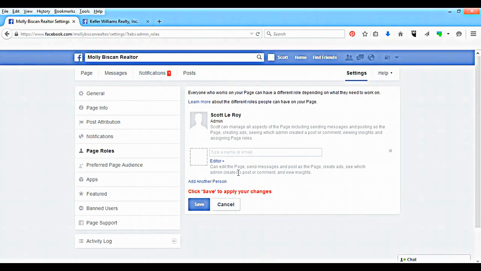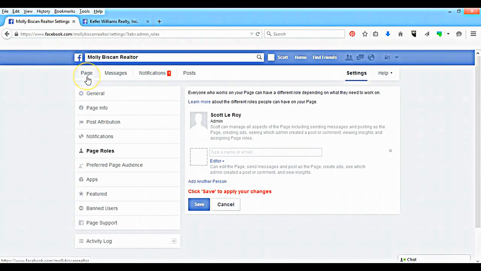Now, whenever you do this, if you're friends with them, so if you're on your personal profile and you're friends with them, you can just type inside their first name and last name up here and then select to add them. If you're not friends with them and you want to add them in, they will need to go over and like your page, and then you can add them by their email address that's linked up with their profile. So in this case, if I liked your page and you're trying to add me, you would type inside scottleroymarketing@gmail.com because that's what this account is under. And then once you add that in, just click the save option down here. It'll ask you for your password to protect it. You put inside your password, and then it'll send them a request to basically be an administrator or an editor of this particular page. So it's pretty cool how that comes up.